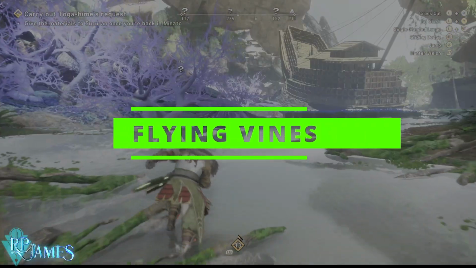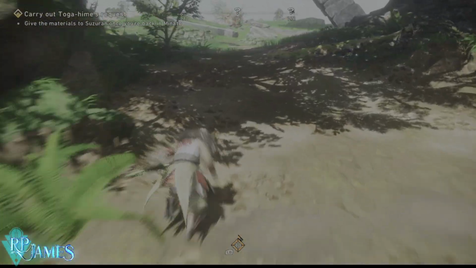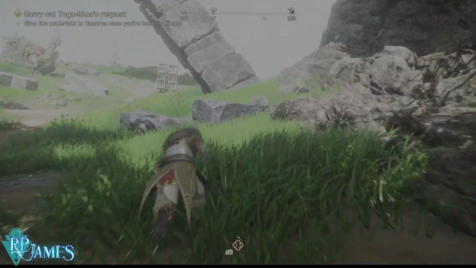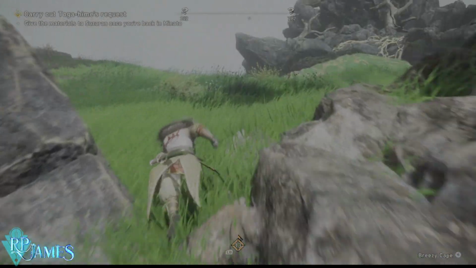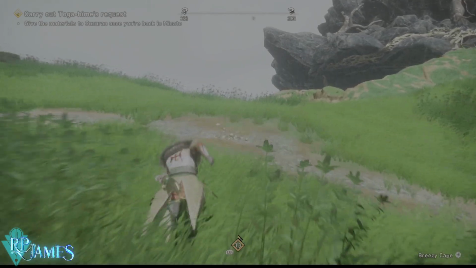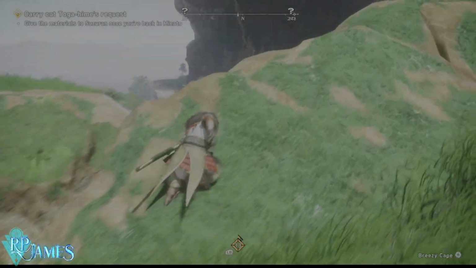Now, back again with the flying vines. The flying vines are going to give you access to the places where your encampments cannot, because like I said, you can only have so many encampments. So what you want to do is scatter as many of them as you can in very situational places for you to be able to traverse the map easier.